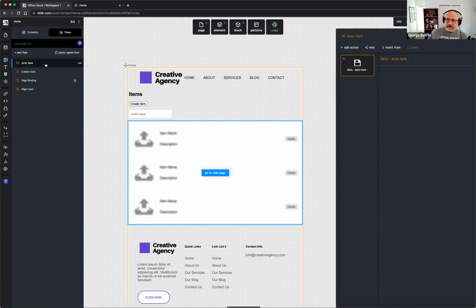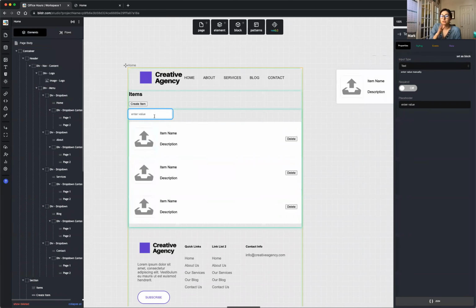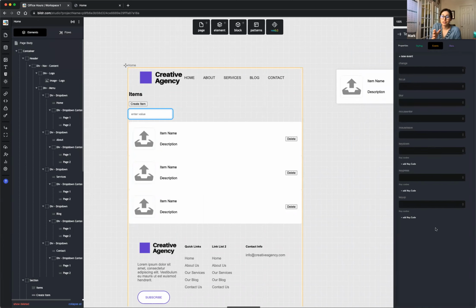On what on change event? On change event for a given element? Yeah. So for example, Dorian, click into that field you've got on that page. When you've got an element selected on the left, on the right side, you'll see some different tabs. If you go into the events tab, there are different kinds of events that can happen when an end user interacts with an element. There are some defaults that you'll see in here, depending on the type of element.